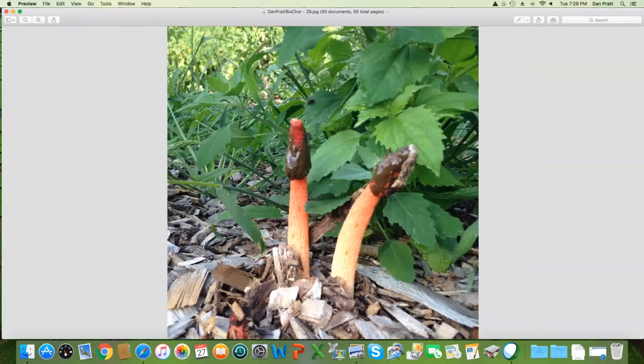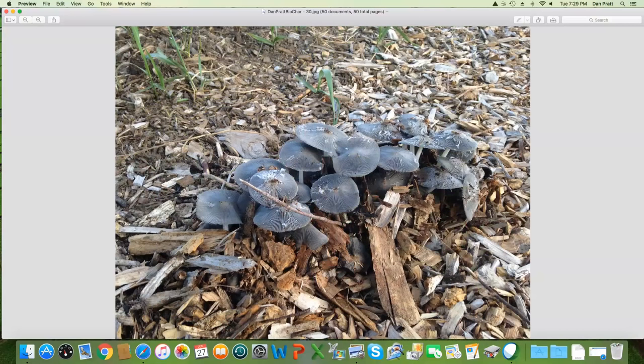Devil's finger mushroom, we only used to see them rarely, and now we're just seeing more and more of them. We only grow a couple of mushrooms that we try to harvest for food crops. We've had good luck with wine cap mushrooms, again, in the wood chips in particular. But really, we're just so happy to see the wide variety. The diversity of mushroom activity that we're seeing this season is really greatly improved. And again, more mushrooms that I can't even tell you what the names are, but I know they're doing a great job.